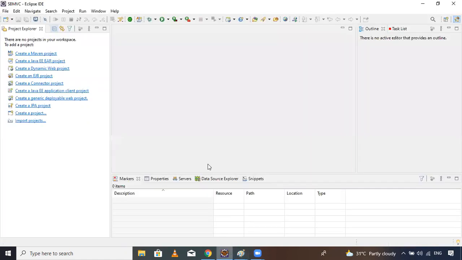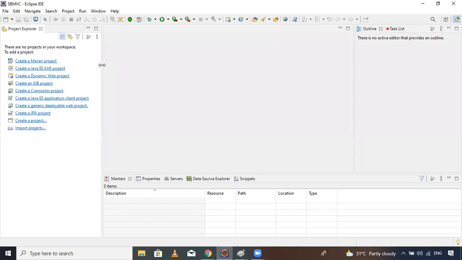Why? Because Spring has two things, Spring Web MVC and Spring Boot MVC, and you can execute your application in two ways. The first is as a standalone application, and the second is on an external server. Spring Boot gives you one embedded server, which you can use to run your application.